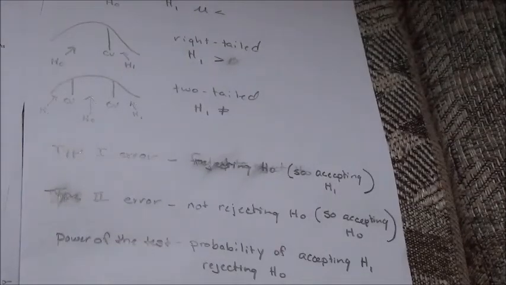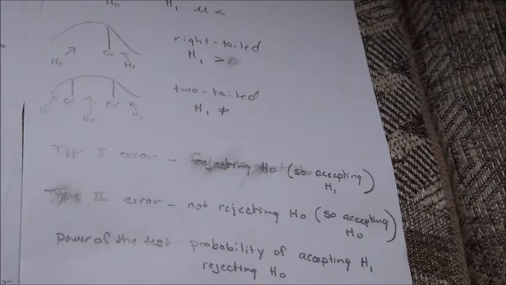Also, it depends what the question is and what section of that you are trying to find. If you are doing a type 1 error, that means you're rejecting the null when in fact the null is true. So if you're rejecting the null, that means you would be accepting the alternative hypothesis, and depending on which test it is, it might be to the left, it might be to the right, it might be both ways. Type 2 error is not rejecting the null, so you are accepting the null, again depending on which test it is, might be to the right, might be to the left.